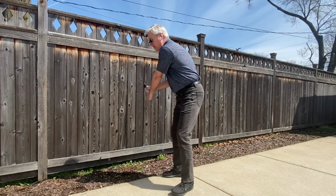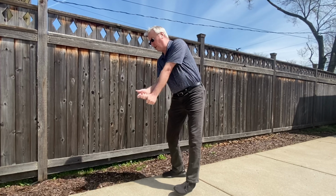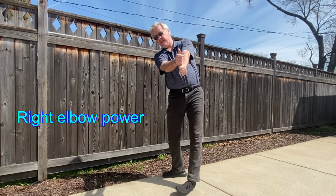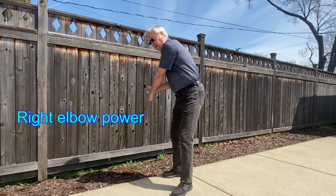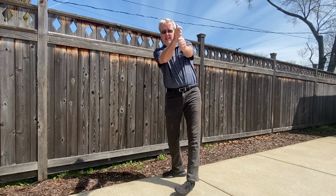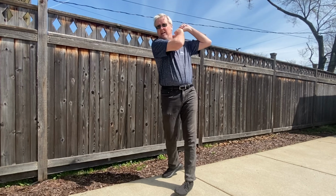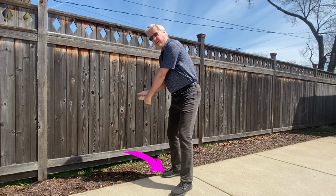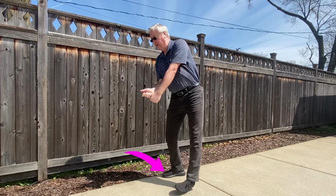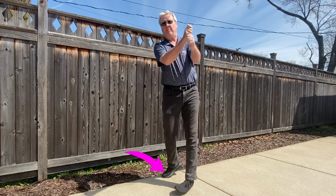So it's this. That way you don't have to use the wrists. You're clobbering it with what feels to me really rigid like this. And then it's like this. See how my wrist didn't break this time. It just snaps up this way. And then you're extending your right toe. You're like this, and then the right toe can push off to get you back upright again.